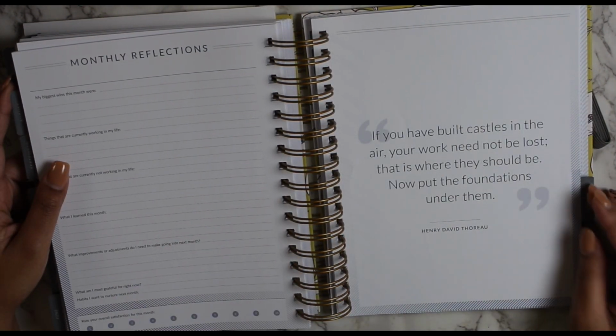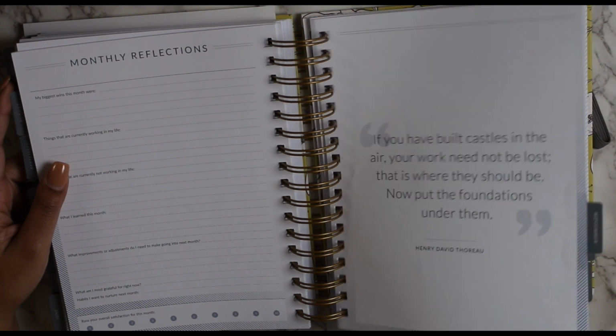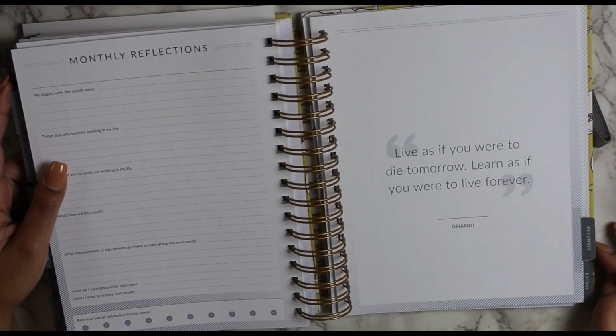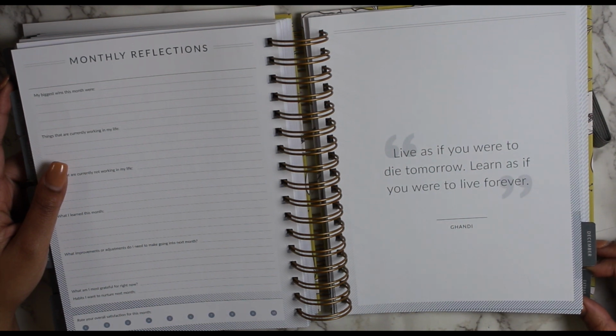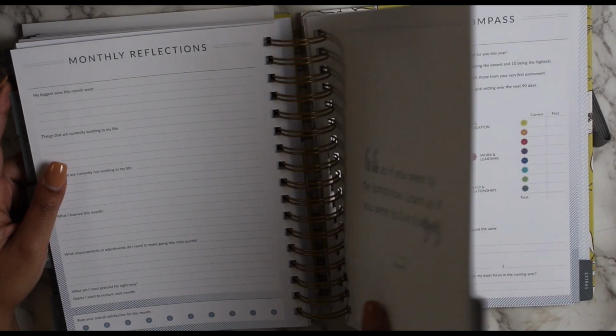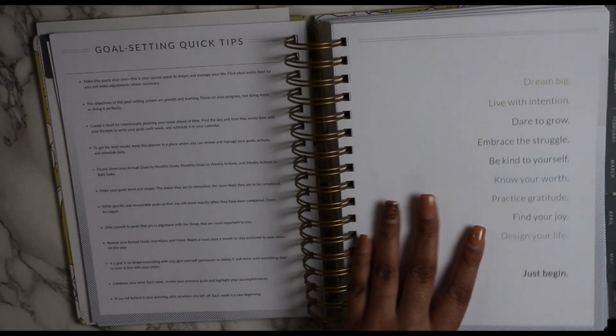November, "If you have built castles in the air, your work need not be lost. That is where they should be. Now put the foundations under them." Henry David Thoreau. And then this last quote is by Gandhi. "Live as if you were to die tomorrow. Learn as if you were to live forever." And then we get into the last section, which is extras.